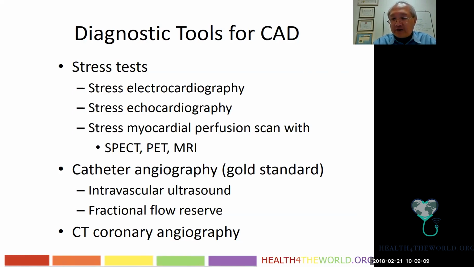Now, the new player in all this is CT coronary angiography. The reason why it has become an important thing is because while catheter angiography is the gold standard, it is pretty invasive. There are definitely fixed amounts of complications, including strokes, that the patient may experience, not to mention that these tests are expensive. So it will be really beneficial from a clinical practice point of view if we have a way to look at coronary arteries without having to go through the expense, the time, and the risk that the patients may experience otherwise.